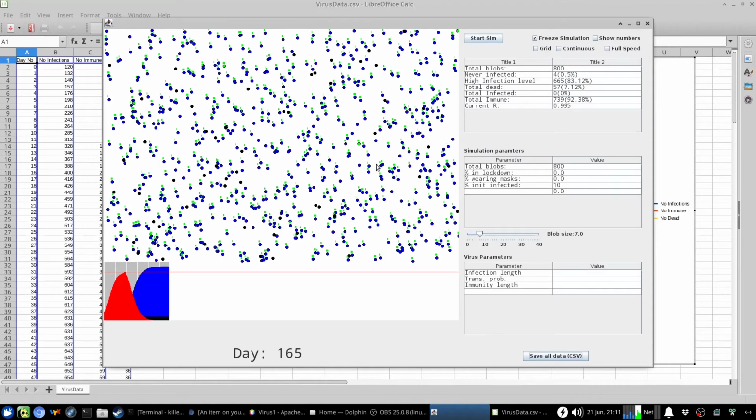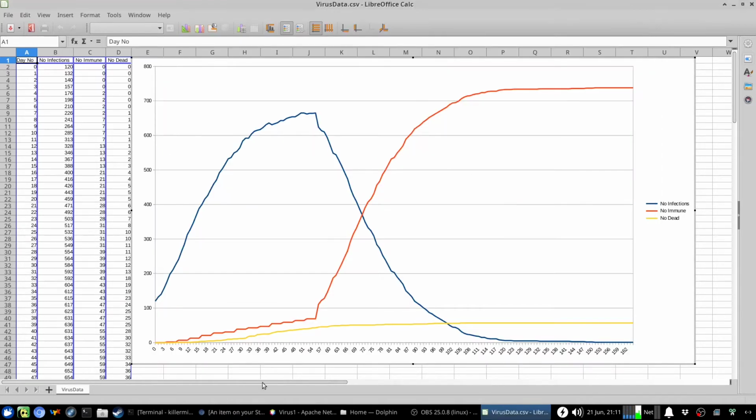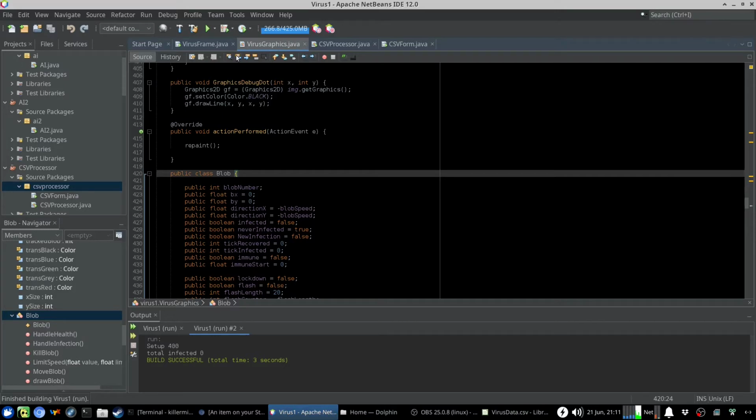You can actually follow an individual blob now while it's moving about, but I've had to remove that from the user interface just because I ran out of room while I'm trying to decide how to do the user interface. So for example, I think these two things can go next to each other, but this is 50% of the reason that I recode it in Java. I mean, apart from the fact I wanted to learn Java.